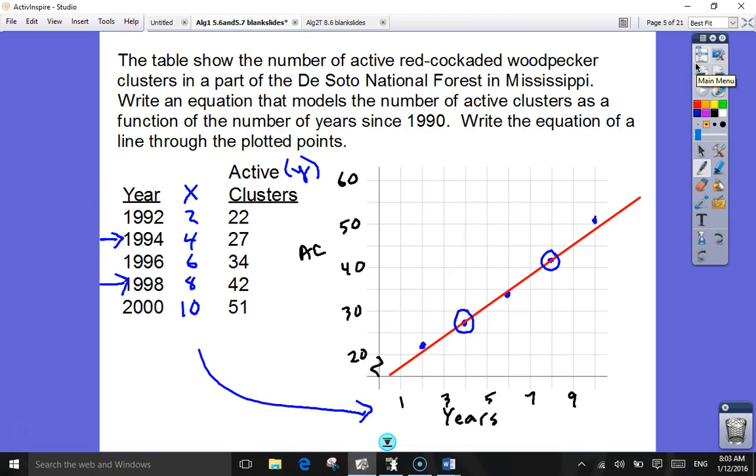Probably not. And when you try to make predictions that are far away from the data that you collected, then you're less likely to get a great answer. Just like a weather forecast, it's good for today, not quite as good tomorrow. You go a week out and they don't even tell you what they think anymore because they know it's not very accurate.